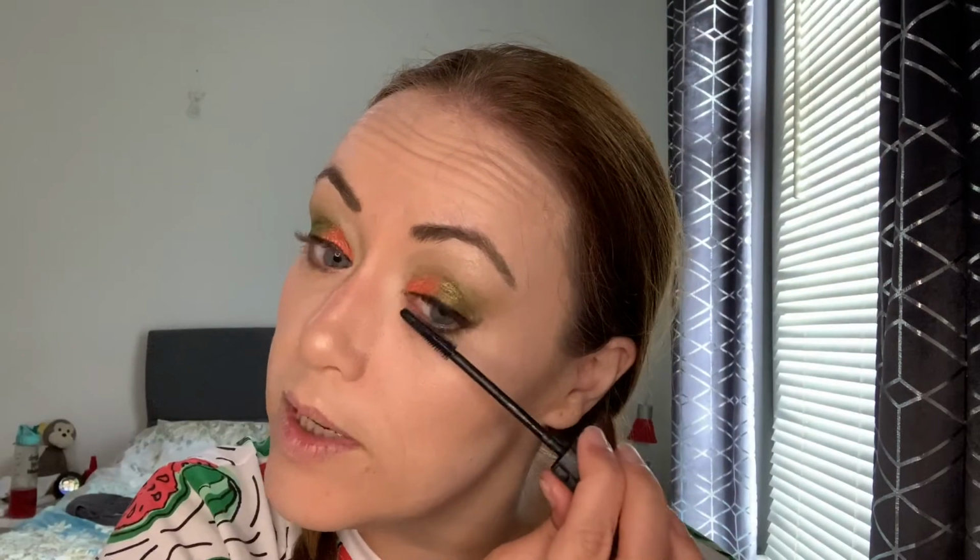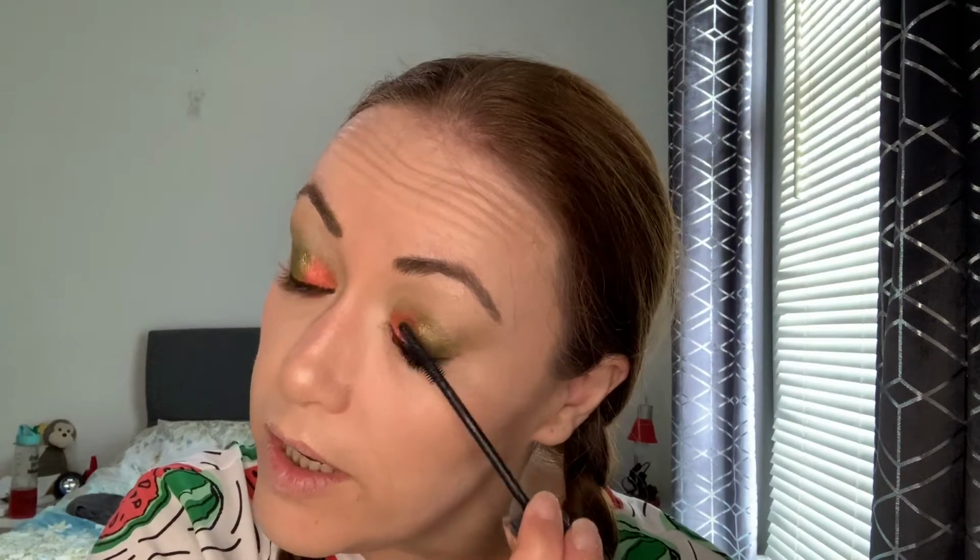Okay, I actually went for my Old Faithful Bad Girl Bang. I've not used this in a few weeks because I've literally been in love with the Tarte mascara, but this is such a good mascara. I do love it. The only thing that makes the Tarte one superior is I feel it's a little bit more dramatic, but also it doesn't transfer. I find that Bad Girl Bang does transfer during the day. Not to the point that I'd bin it, because I love this mascara. But I've swayed a little bit more towards Tarte simply because of the lack of transfer.